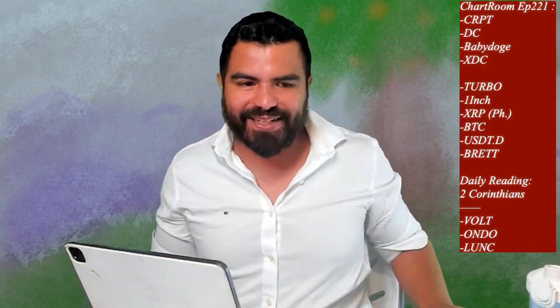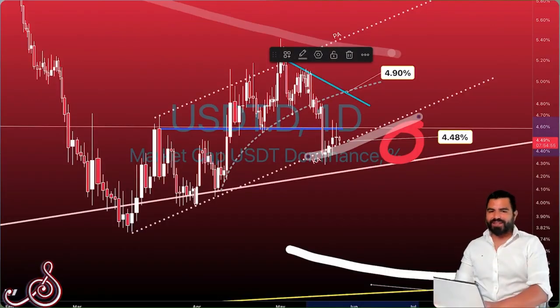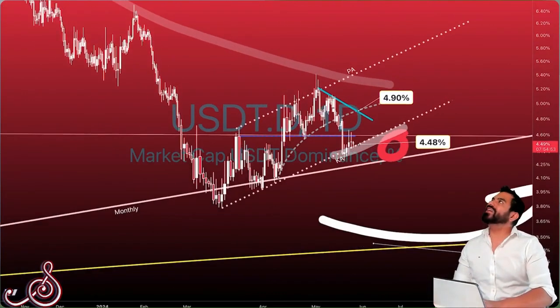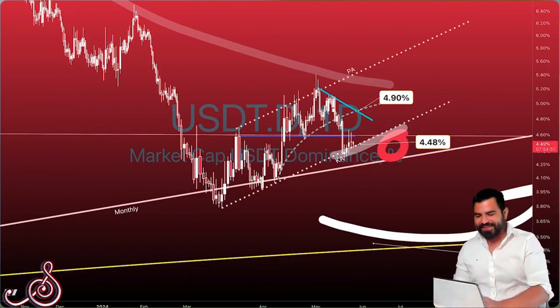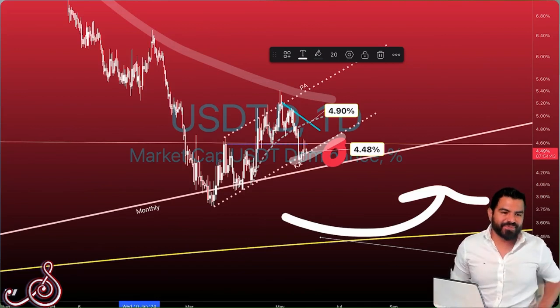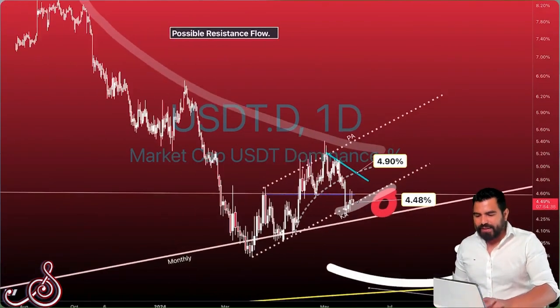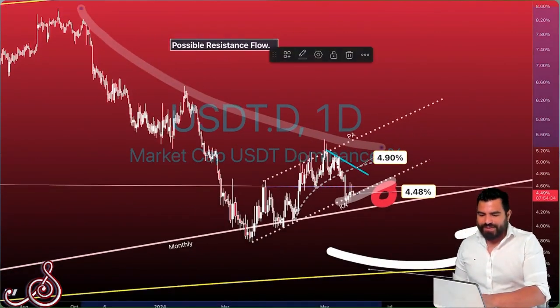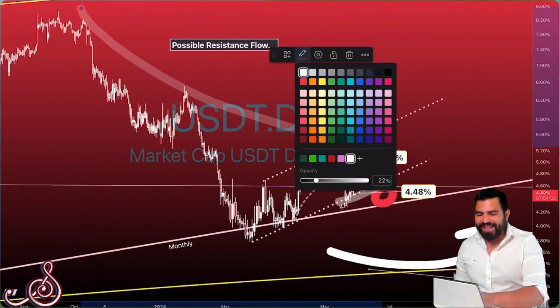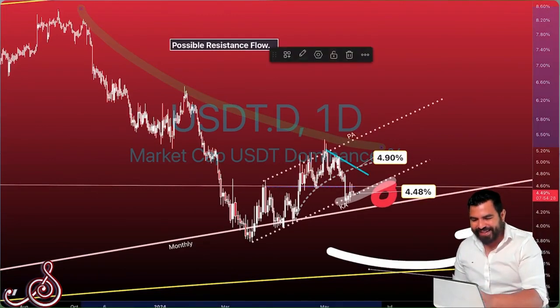USDT.D. Here we go. The one you guys have all been waiting for. Have you guys seen the movie? You know that movie I'm talking about. The Emperor's New Groove. Who's seen that movie? Put it in the chat if you saw it. Pull the lever, Kronk. Wrong lever! Why do we even have that lever? I love that movie. I really like that movie.